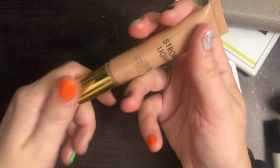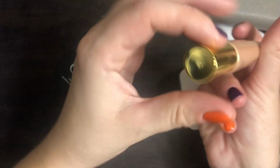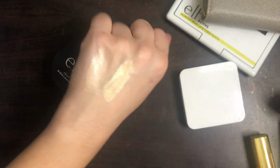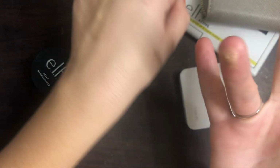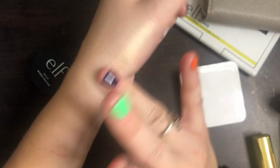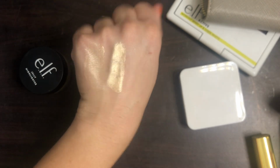I also have this one from Milani, and this is in the shade Day Glow, and it looks like it would be too dark for me, but I actually find sheared out, it's a pretty good match, and it's again a more golden highlight, which I love. So here's this one as kind of a thick swatch. And again, it's shiny, but no shimmer in it. And again, sheared out, here, I'll give you an example. If you just take a little bit and shear it out, see how it creates a really nice glow, but the base, I'm trying to show it, there's really not a whole lot of base to it once you shear it out. So that one's really pretty.